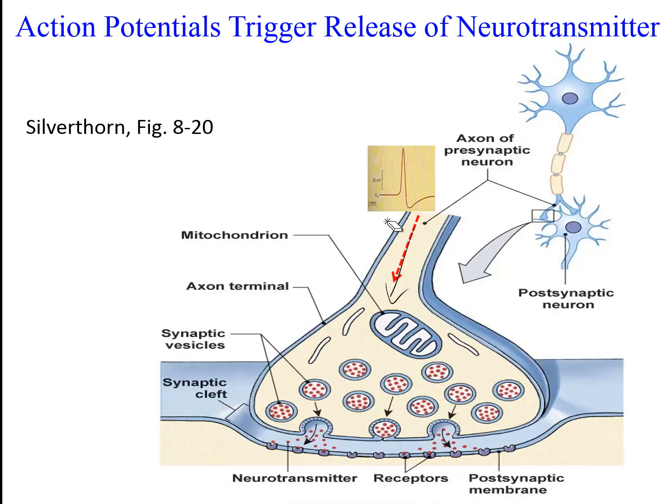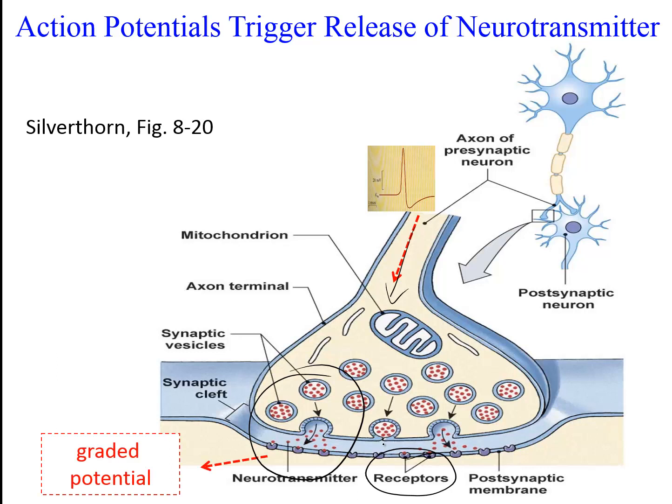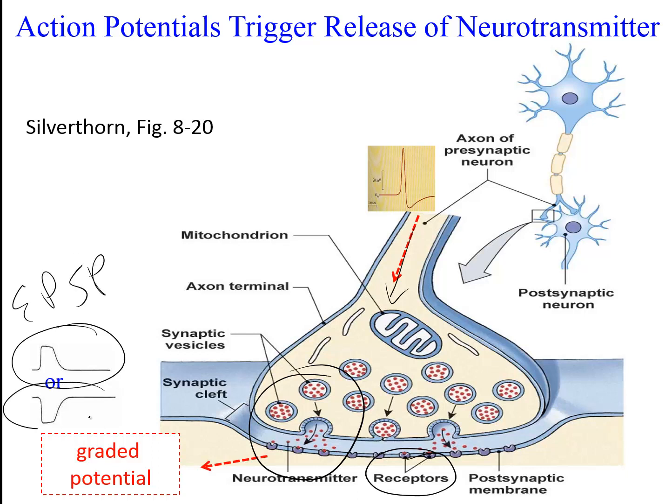So once an action potential reaches a synaptic terminal, it can trigger the release or exocytosis of neurotransmitter. Binding of the neurotransmitter to receptors in the postsynaptic cell causes a postsynaptic response, for example, opening of ion channels. This allows ions to flow across the membrane and leads to a change in the membrane potential, which is called a graded potential, and more specifically, a synaptic potential. And these can either be, again, excitatory, an EPSP, or an excitatory postsynaptic potential, or they can be inhibitory, an inhibitory postsynaptic potential.